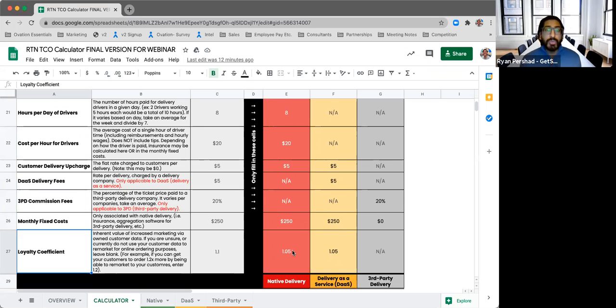So when you invest in native delivery, it's kind of like investing in the stock market. You're getting a compound return back. So over time, you're getting more customers into that funnel. They're ordering more frequently. They're ordering more. So that revenue line is kind of like trickling up and to the right over time, hopefully. And so our goal was to try to encompass that in a metric, because that's sort of the big payoff at the end of the day, in terms of all of this.